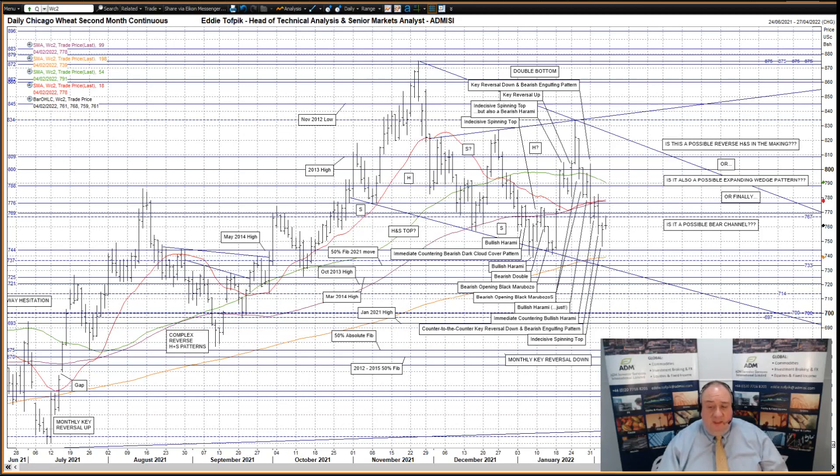Possibly. It all depends if prices turn back up to the neckline, which is currently at 836. This is not a perfect pattern as it intuitively seems to be too high up in prices, but the potential action since November 2021 does look appealing. The third possible pattern is created from using a combination of the two necklines from previous head and shoulders patterns to form a possible expanding wedge pattern. Thus we have the upper wedge trendline currently at 836, from the November last year to date potential reverse head and shoulders pattern, and the lower trendline currently at 732 from the earlier beginning of November last year until January this year head and shoulders pattern.